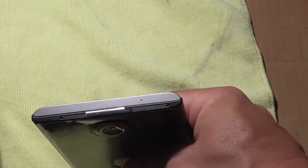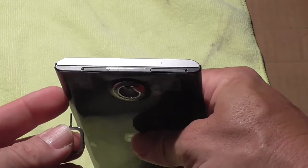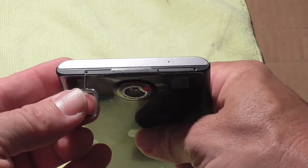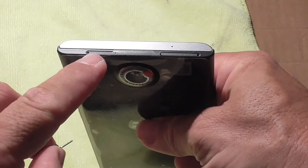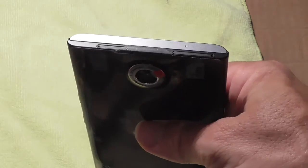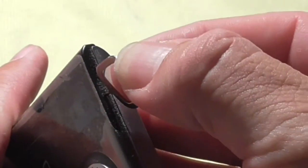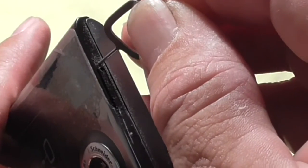You're going to want to take this little probe over here and insert this pin inside the hole, very carefully and slowly. And these things are very cheap. They just have a little tang on there that's really cheap. So you're going to put this pin in there and press. Okay, I've got the pin in there. Now you press down carefully. It's not the greatest design. It's actually a really cheap design, but it seems to work. That's why they're doing it.